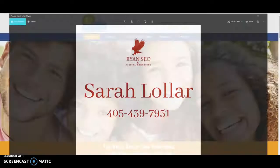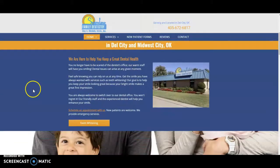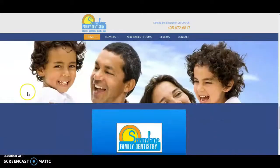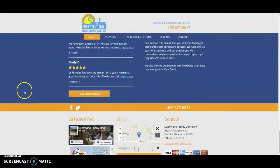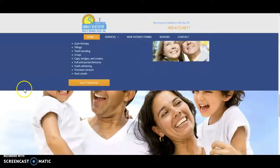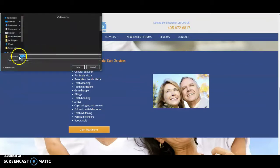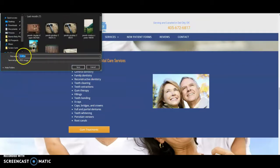The first thing we're going to look at is content. Google likes to see around 1,500 words on the homepage, and your page is at 627 words, so we definitely want to get more content added. Another great tip would be having your images named as keywords. This will actually help you rank for more keywords.